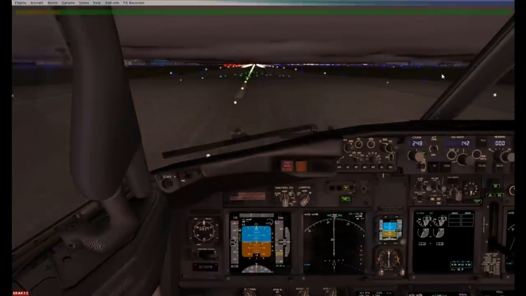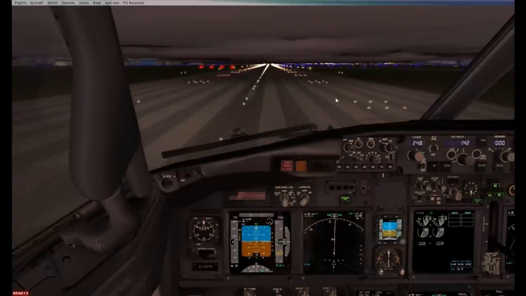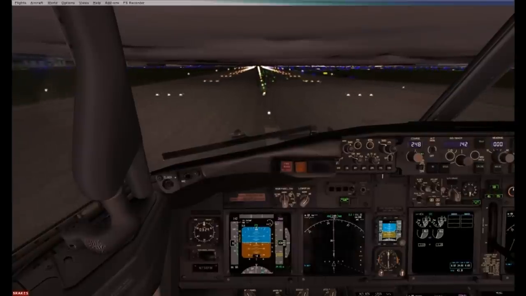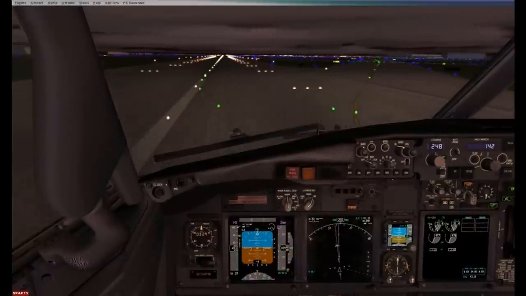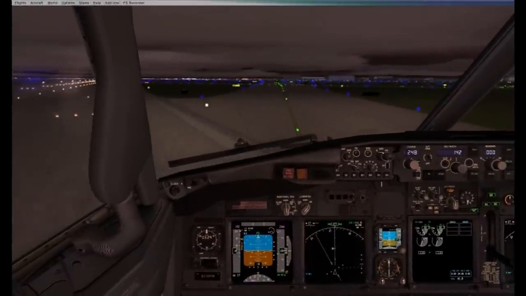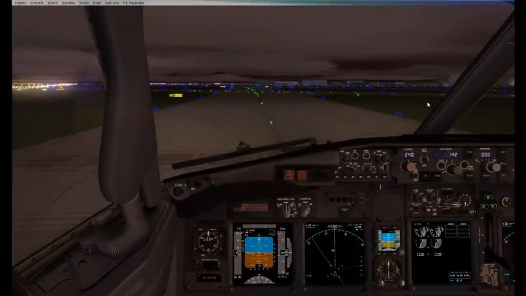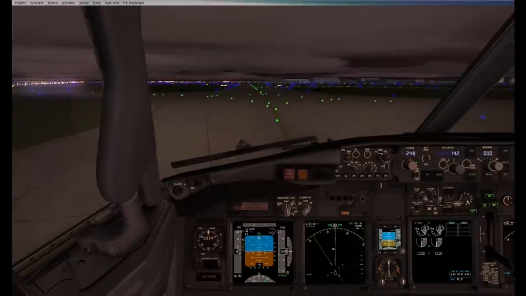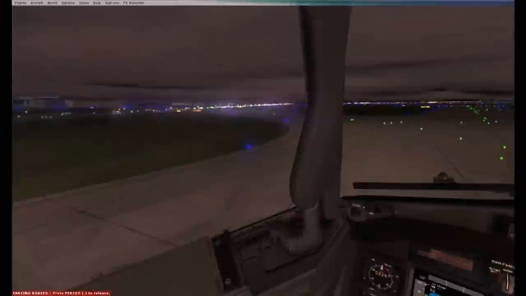I'll get rid of this. We landed at Frankfurt Airport on runway 26. 25 left or 26 left? I can't remember. Okay, let's see if we can exit, and we can exit here. That was nice. Let's disable auto brakes, pull in flaps and speed brake. Disable that one. And we are off the runway. Let's see what taxiway this is. Can't see the taxiway. Alright, whatever.